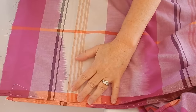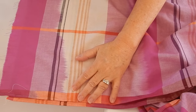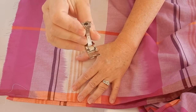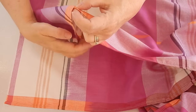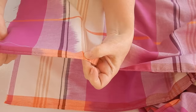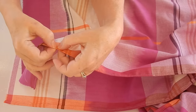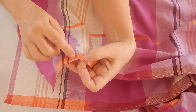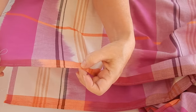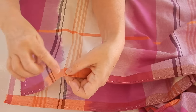My last sewing step is I'm going to change my foot from my quarter-inch foot to my zigzag foot, which for my machine is number one. And as I said, I'm going to start right at that line and zigzag all the way down. Now when you were sewing and folding it over, you could have stopped six inches before the end and just back stitched there — that would have been it.